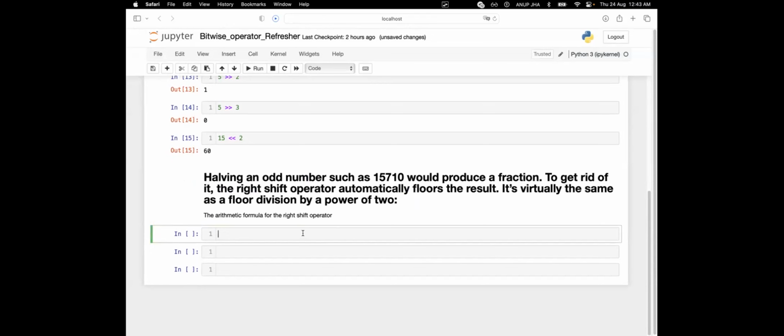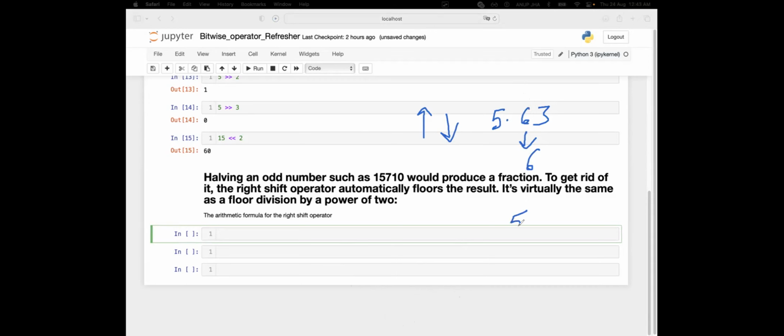What does floor mean? Floor means it will shift to one extreme or the other. Suppose I get some value 5.63, its floor value will be 6.